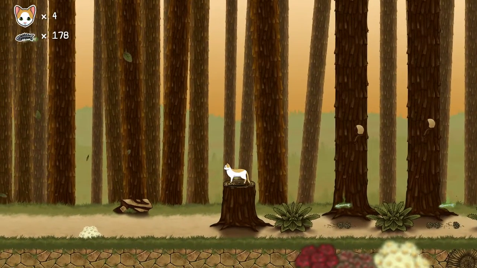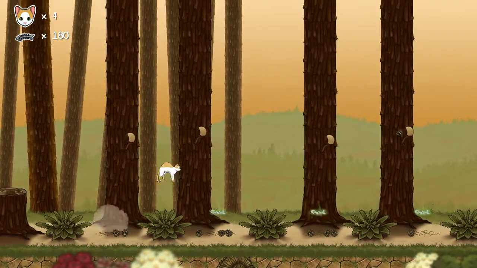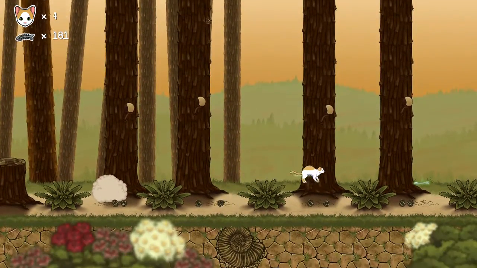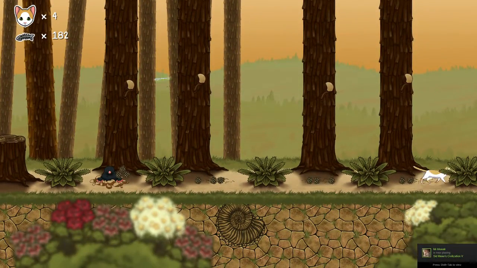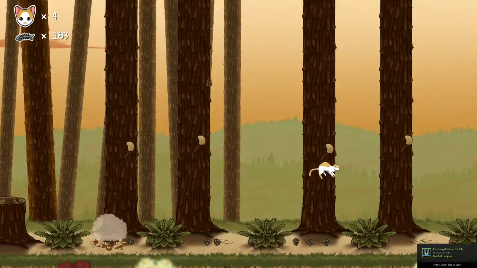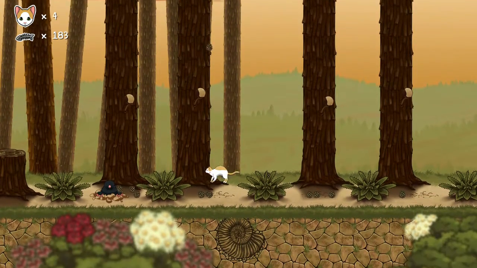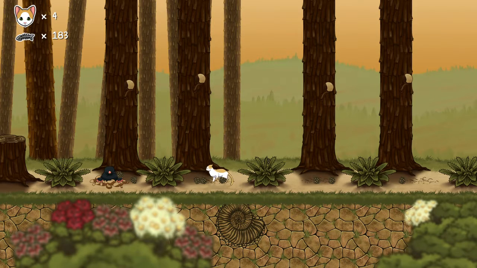We must be almost at the boss. I think this is the boss. Nope. What was that? It's the boss. It's the boss mole? It's the mole. Okay, I see what we have to do here. We gotta hit the boss with bones. Scratch him! I don't think we can, though. No, we gotta hit him.